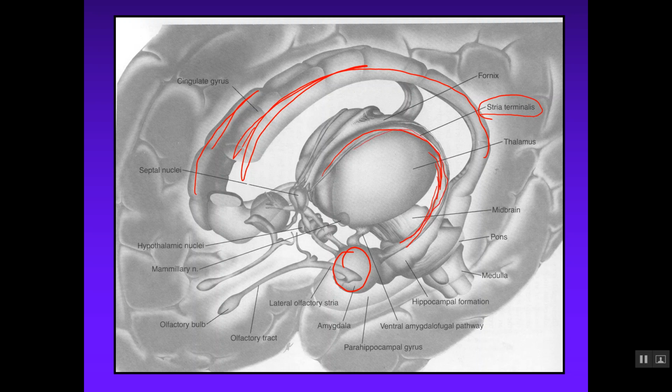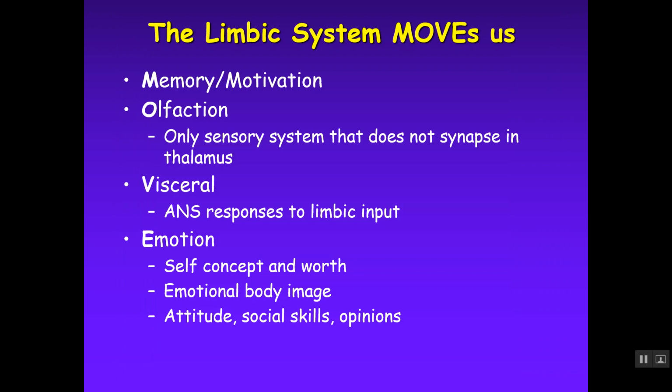Don't worry too much about that. Just understand that a lot of the limbic system structures are associated with this center part of your brain, and also with this infraorbital or basal forebrain area here. It's in that heart of the brain, that circular area. A lot of these are C-shaped structures, and they're connected with each other. And the hippocampus is down here. This is the hippocampal formation, which also has a bit of a curvature to it. So these are very centralized structures, deep in the center of your brain, and they tend to work around the lateral ventricles in that C-shaped format. That's all you really need to know there.